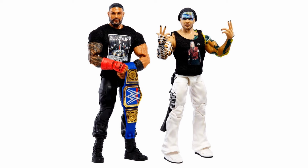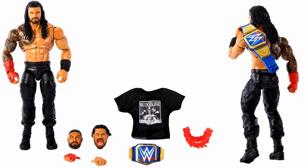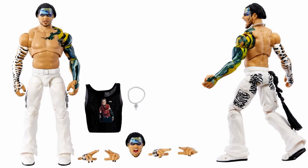And then Jeff Hardy released at the same time, Wave 14. So it's front and back of that package. Got the nice tattoos on his arm and back and chest. Hair back, hair down. Then you got your Jeff Hardy here from 2003 look. Blue face paint, short hair. Got his t-shirt. The sleeve thing up his arm. The shirt hanging down his side.